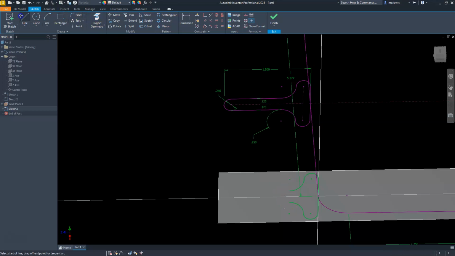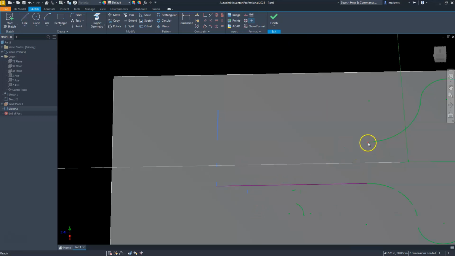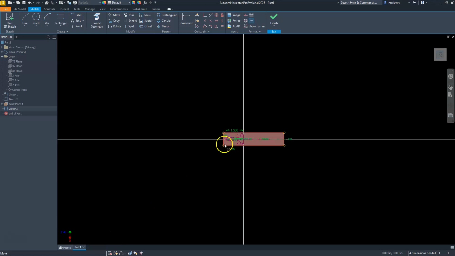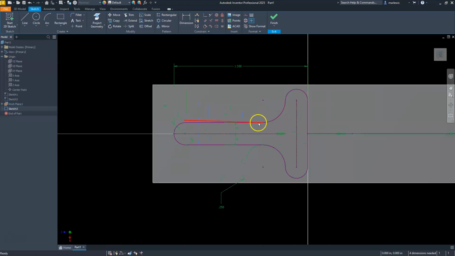Okay. Next, let's go ahead and draw a line from this endpoint here, going up this direction, and then I'll draw a line going across here. Okay. Now I'm going to rotate this back down so I can get a better look at it. And if you see that the other one is on top of it, you do have a slice geometry option, which is located here at the bottom. I'll select it there, and then it slices it down to here.